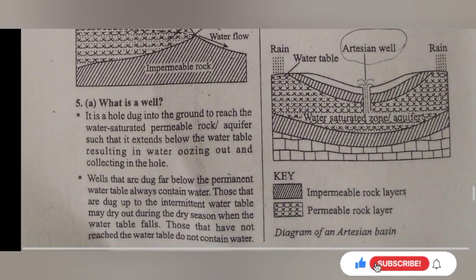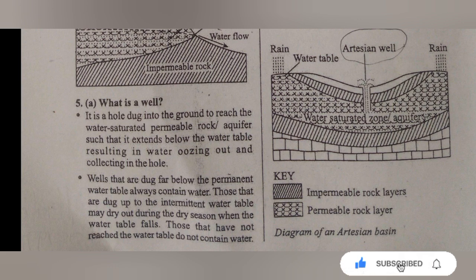The other feature that we want to talk about is a well. During our next discussion we are going to pick up from there. So we still have various features to talk about. We have a well, we have an Artesian basin that we need to cover. So we still have quite a lot to cover, but for today, I want our discussion to end with that.